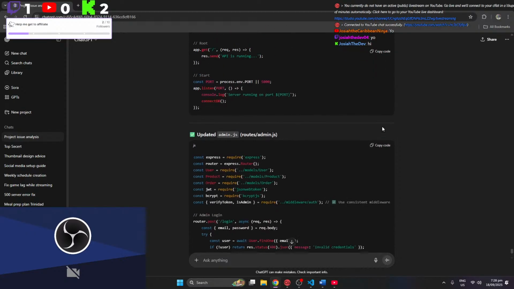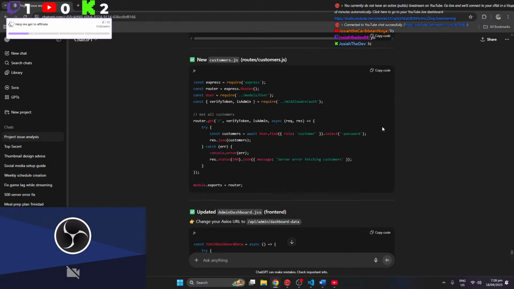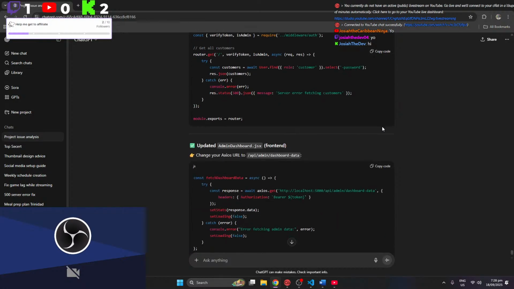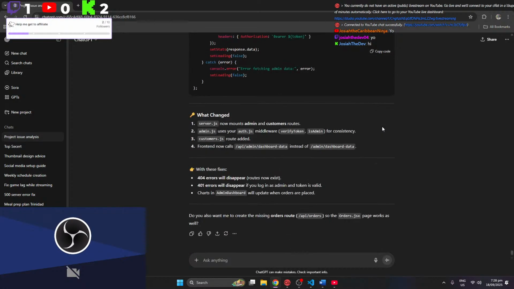So it's saying that it's updated this, saying that customer, change what changed, and these issues will disappear.